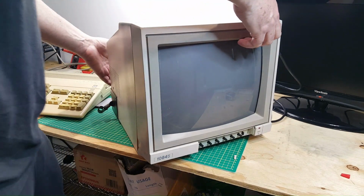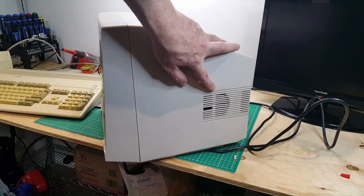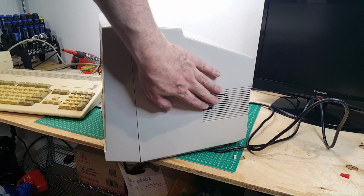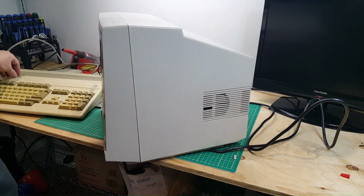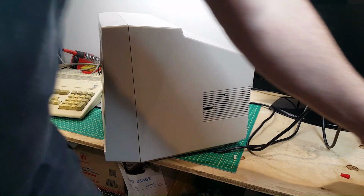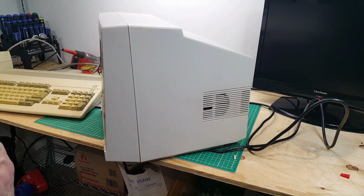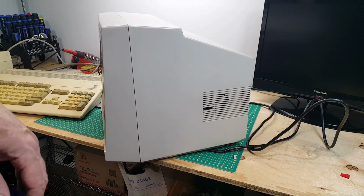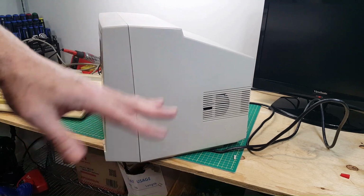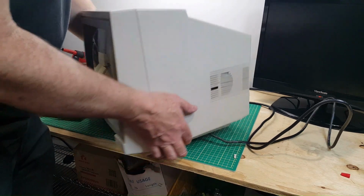Oh yeah, while I was off camera, by the way, I just took a look. This speaker cover was smashed in during handling at one point. I kind of bent most of the fingers back into place, and I have the missing piece here, which I'm going to try and glue in a little later. The speaker is pretty damaged. There's a couple of holes in it, but I'm not too concerned about super high quality sound out of these original speakers anyway. If I'm going to use this Amiga 500, I'll probably plug in a Bose or some kind of much better speaker, get better sound.